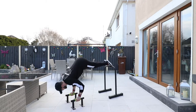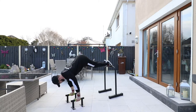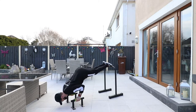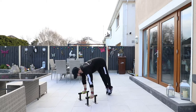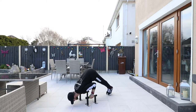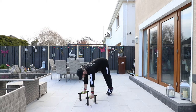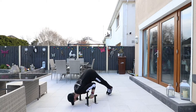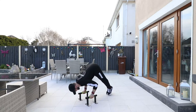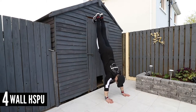The third exercise is elevated pike push-ups, which is just for increasing your shoulder strength. If you can't do elevated pike push-ups, normal pike push-ups will be fine. Do as many reps as you possibly can to get your shoulders used to pushing in this motion. I've also done a tutorial for this, so I'll leave a card up in the corner. This is the best way to increase bodyweight strength when it comes to the shoulders.